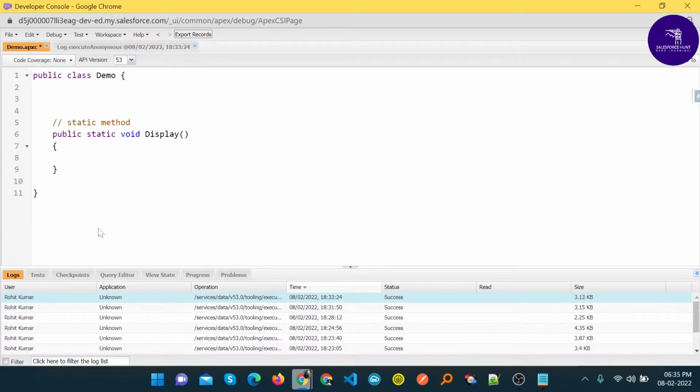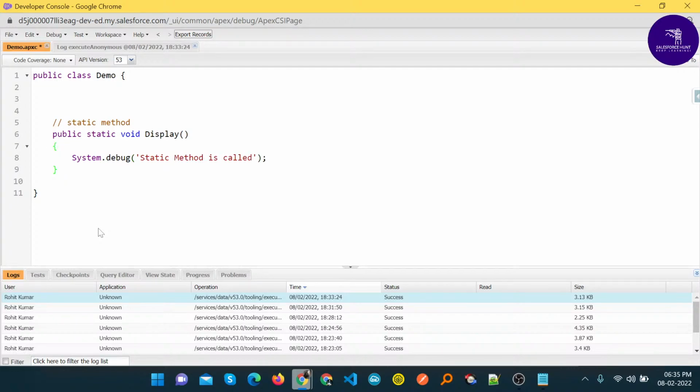After that you have to write some body, System.debug('static method is called'), something like that, right?